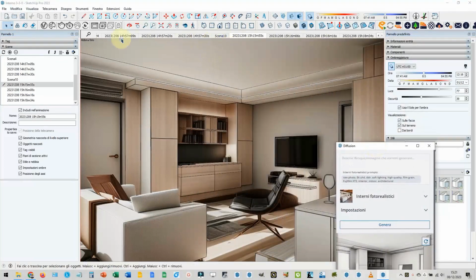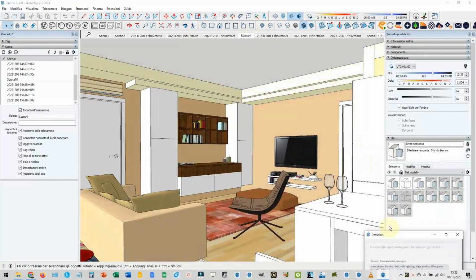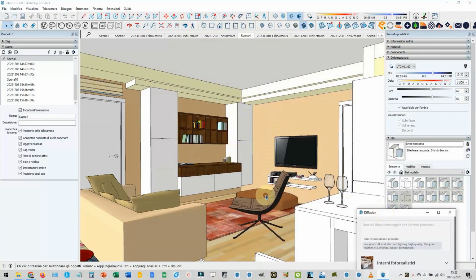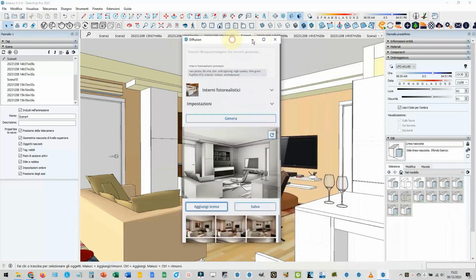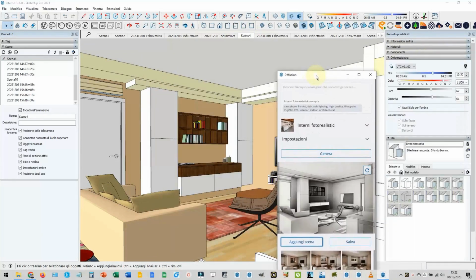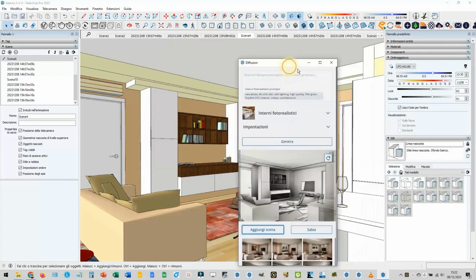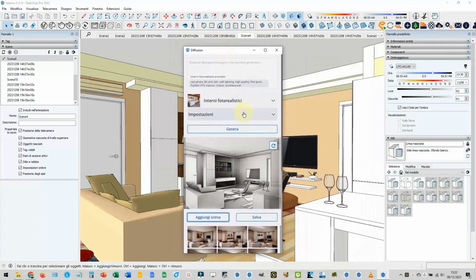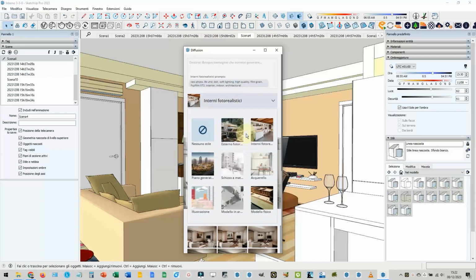Now, I place myself in a very simple scene like this project here. Very scruffy, and very old, it will be 15 years old. I just opened a random project. It can be an interior, it can be an exterior, a single object, absolutely whatever we want. Basically, that is how it works in a nutshell, but as I mentioned previously, maybe I'll create in-depth videos. We have the option to select prompt presets.